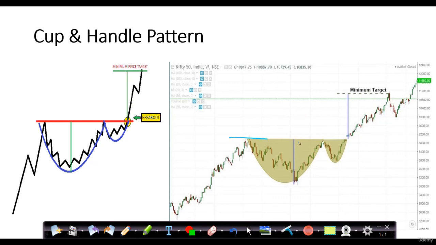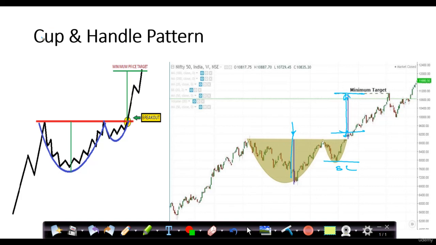If you observe here, this is the resistance line, the market created a cup, the market created a handle, and the market broke this. Now, what is the target, as discussed? Just mark the depth of the cup. Whatever the depth of the cup, after the breakout, just copy that line. That is your full target, or at least the minimum target you can consider. Your stop loss must be below this one, so that you get a safer entry at the cup and handle pattern.